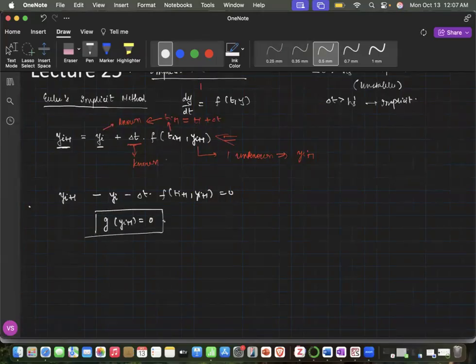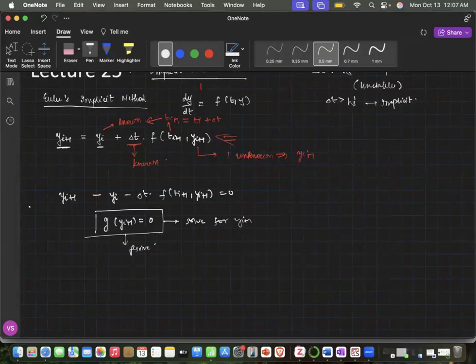So all you need to do is solve this for yi plus 1, and that's all you need to do for a particular iteration. We've all learned this function could be linear or non-linear, and we've all learned how to solve such functions using Python, which is the use of fsolve.